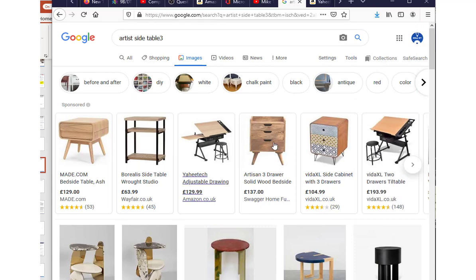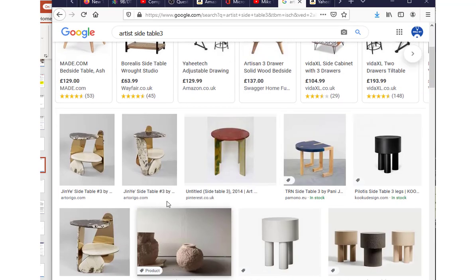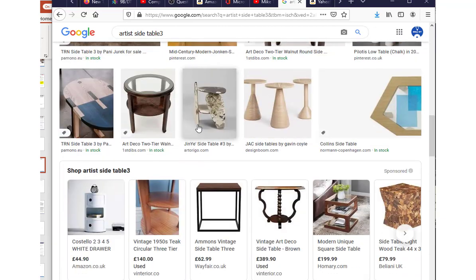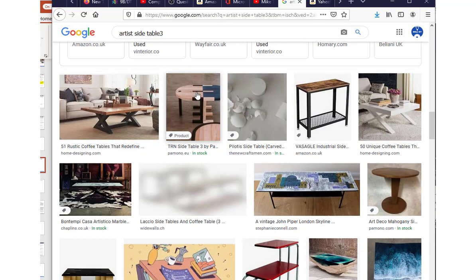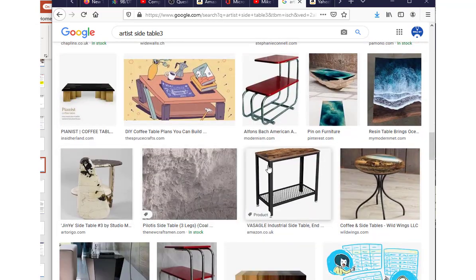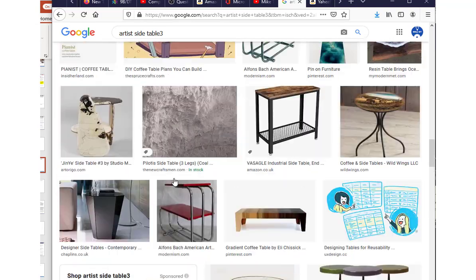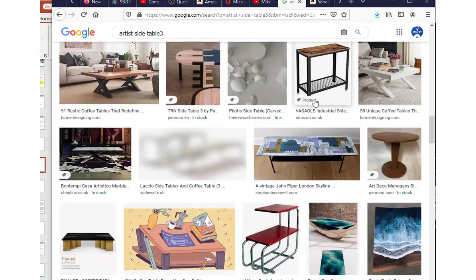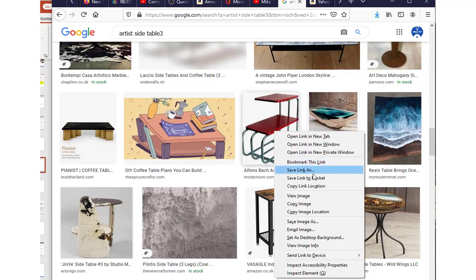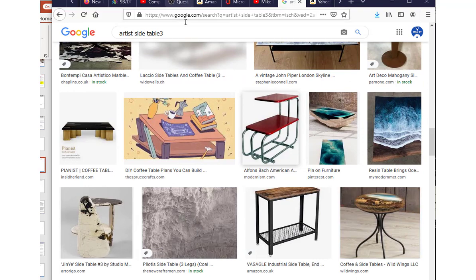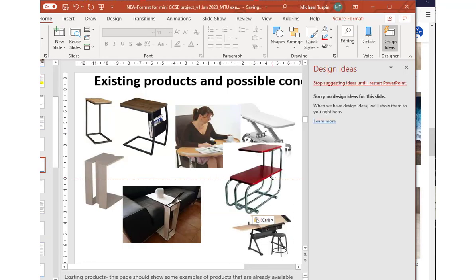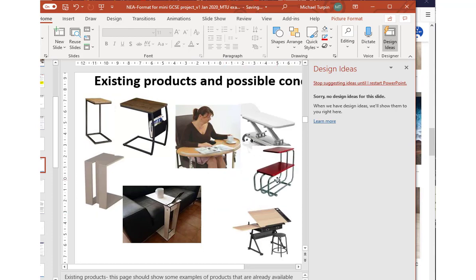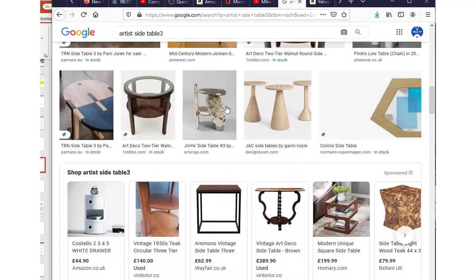Looks like Vida and Yahi Tech are competing in the same space. That's interesting, but I'm not going to go for that. Like this slot together, that makes me think, do you know what I'm going to look for? I'm going to look for, ooh, that's nice, look at that. That's kind of like art deco. We'll have that image. Oh, actually, do you know what, that looks horrible now. Doesn't matter.